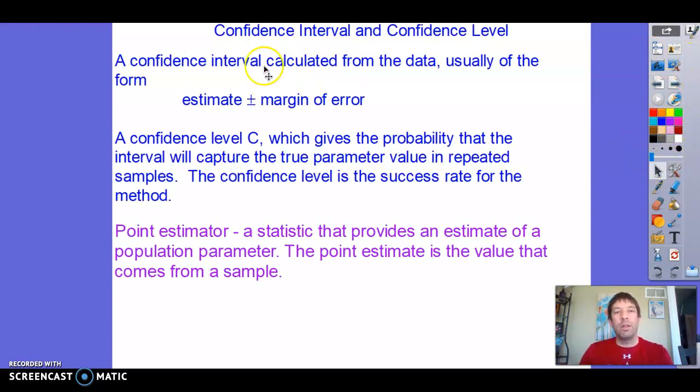So one thing we're going to focus on here is a confidence interval. So I just want you to focus on this section right here, the estimate plus or minus the margin of error. Okay, that's the general idea of a confidence interval. We're going to come up with some estimate from our sample, and we're going to add and subtract some margin of error because it is a sample, and so we don't know. Maybe we got a bad sample, so we want to have this margin of error that we add and subtract to each side, to give us a little bit of wiggle room, and hopefully we'll still be able to capture that true value that we're looking for.